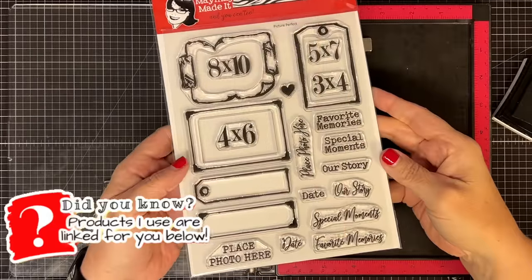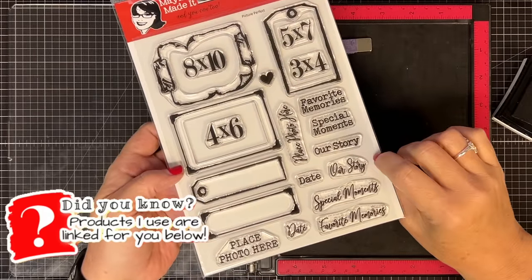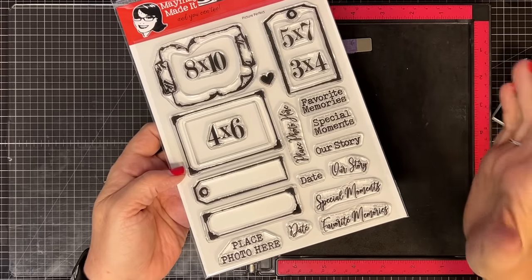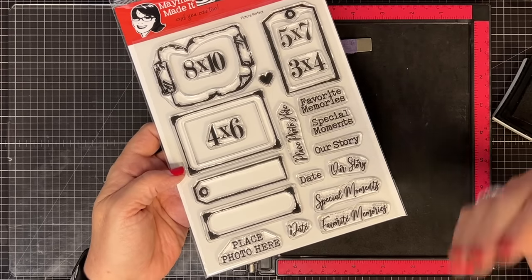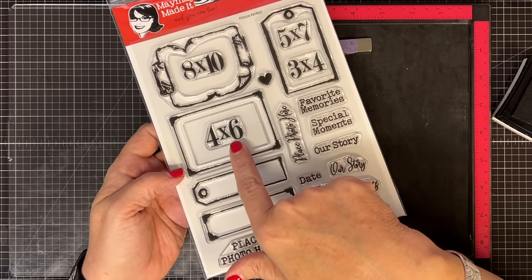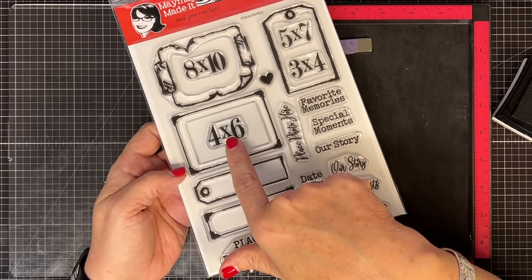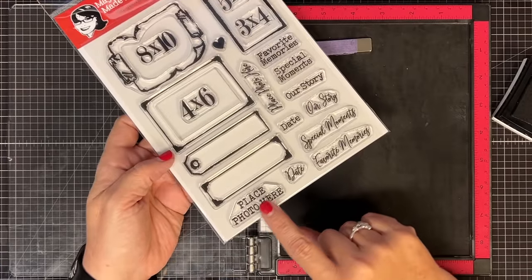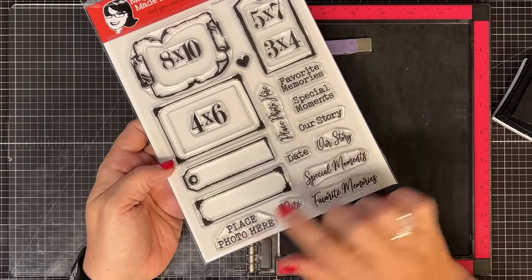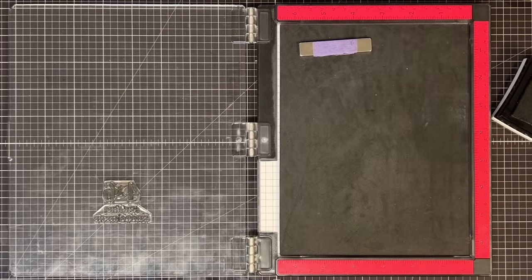You've seen me do this before. This stamp set is our collab with Genevieve, and this is a way to put a spot in your folio to show the recipient where to put pictures. And like I said, I'm making a 4x6 picture folio, so I'm gonna use this number, and I'm also today gonna use this place photo here. You actually have two on here. You have this one and this one, and I used the cursive one last time, so I'm gonna use the other one this time.